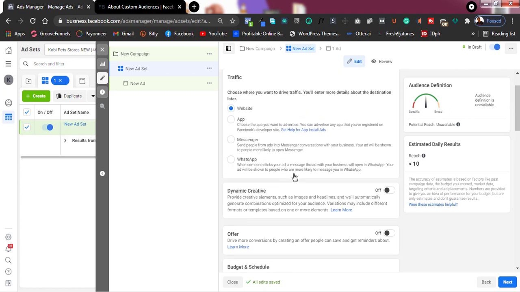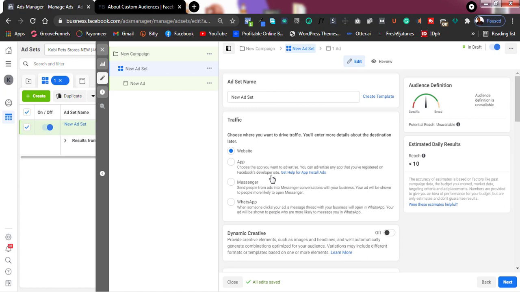So this is how easy it is for you to also remarket to the people who have seen your ad but didn't take action on your ads. So it's very simple. Explore it, test it, and see which one works out for you. And I believe you are going to gain success as you continue to move in your Facebook ads journey.